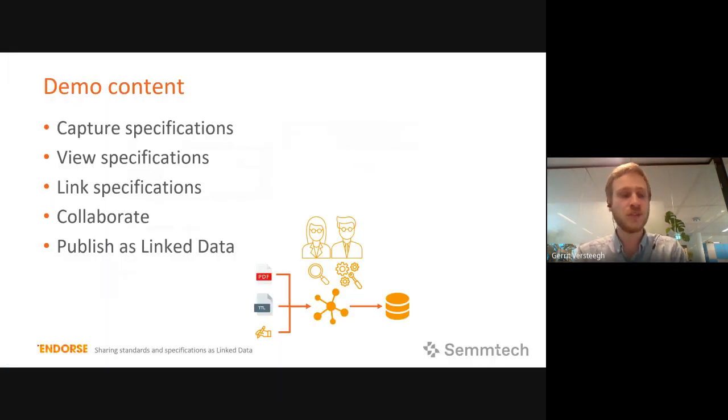So this is what we wanted to show you about the specification library. The main message is that it's a user-friendly tool to capture requirements and specifications. And because it's user-friendly, it can be used by domain experts. And instead of focusing on the technical aspects of creating linked data or how to use this software, they can focus on what's really important. And that would be the quality of the requirements.